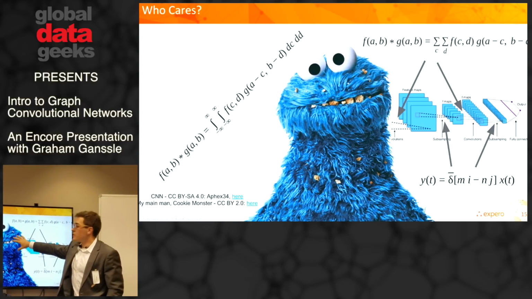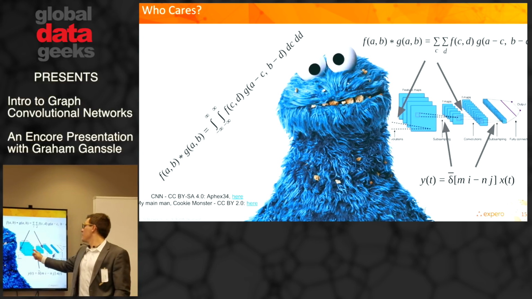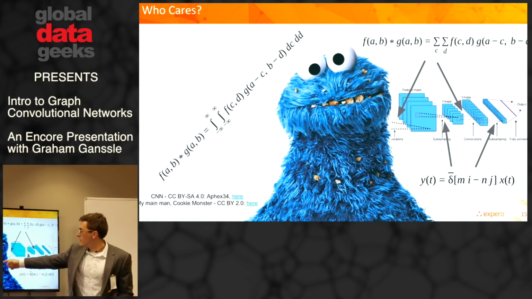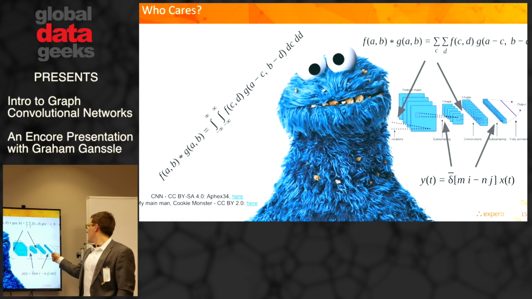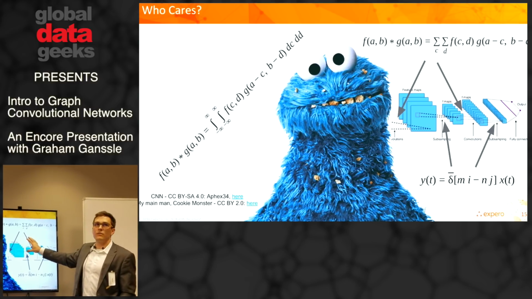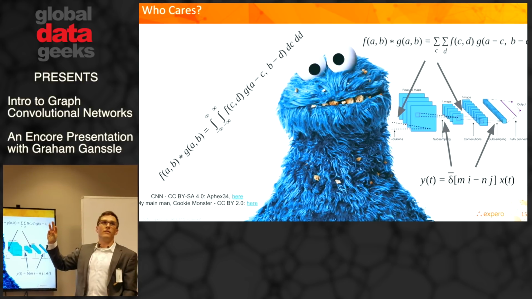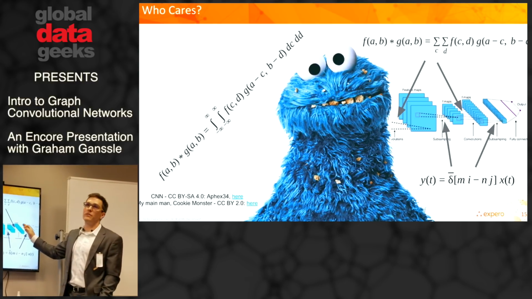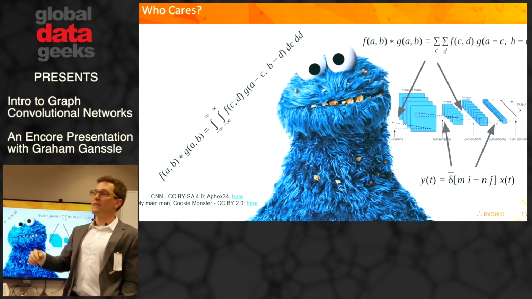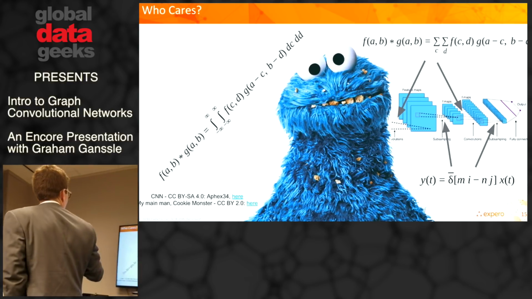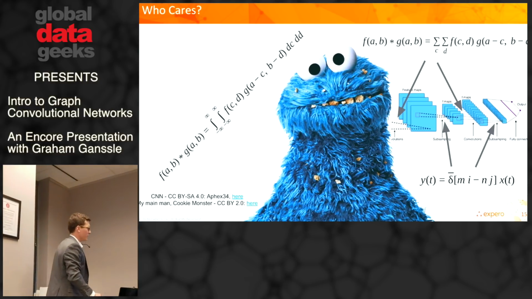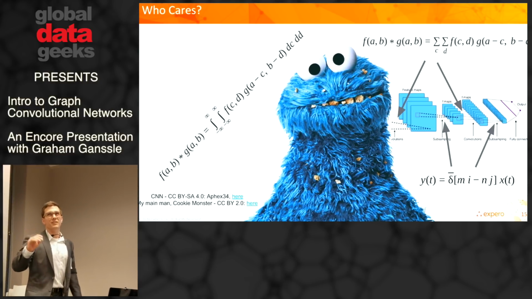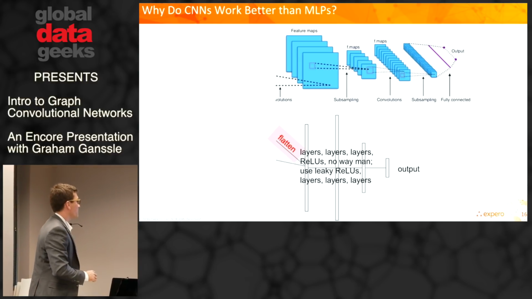So if Cookie Monster is an image, we pop Cookie Monster into this convolutional neural network that I scraped from the web somewhere, image, CC BY, and we iteratively convolve, downsample, convolve, downsample, and then eventually get to a flattening layer that says, yes, this is a picture of Cookie Monster. Oh, look, I have the pooling equation on there, too. That's like a downsample operation, sort of. It's kind of hokey.